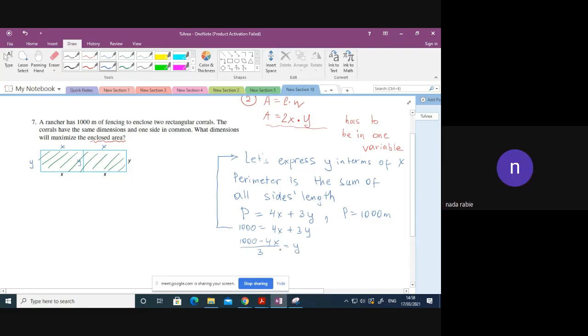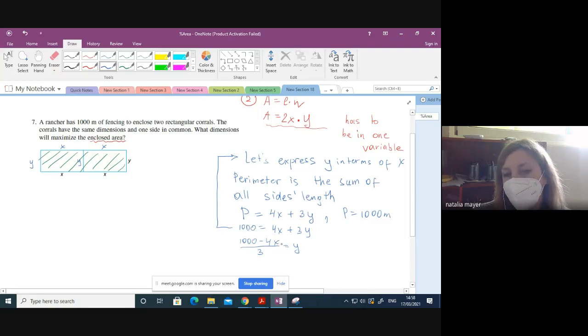No. And basically, I don't see the reason to simplify this, right? Because 1,000 divided by 3 will not be a whole number, and 4 divided by 3 will not be a whole number. So let's keep it as is. So now, again, what should be the culmination of the second step? Ziad, what should be the culmination of the second step?